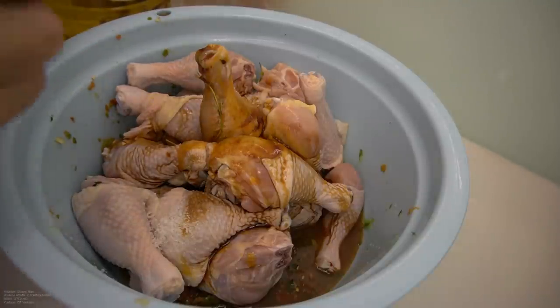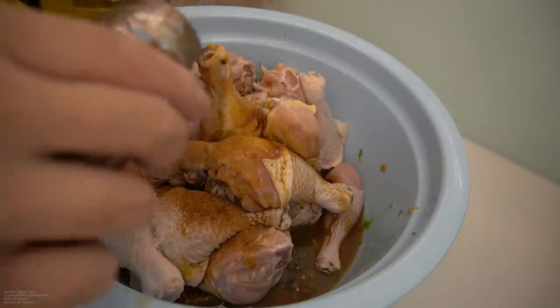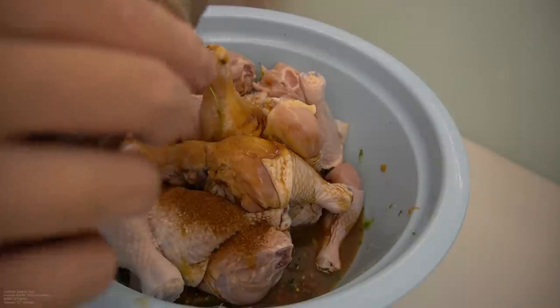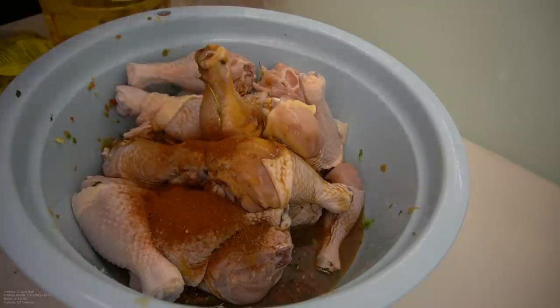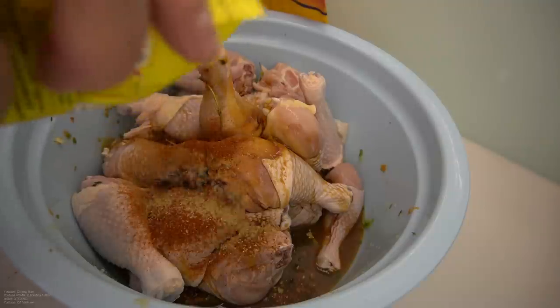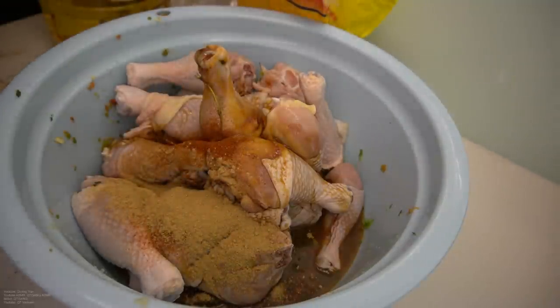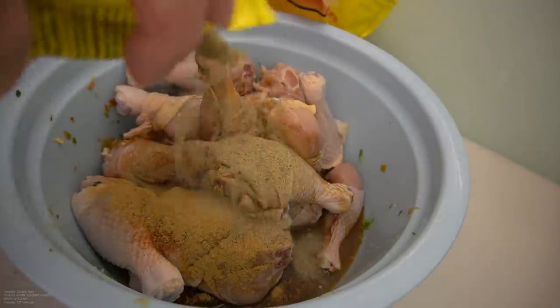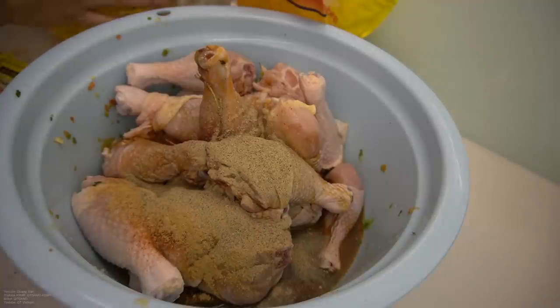I gotta repeat myself. Okay, 1 teaspoon of allspice. Well, that was cinnamon. Oops. 1/4 teaspoon of allspice here. I guess 1 teaspoon of cinnamon. Oh, good guess. 1 tablespoon of paprika. We got some ginger powder. Let's go 1/2 tablespoon of ginger powder. Next, we got some white pepper. 1/2 tablespoon of this. Next, we got some oil.